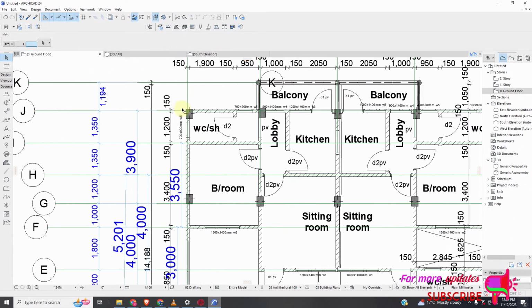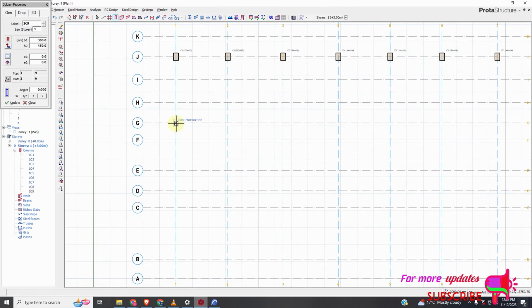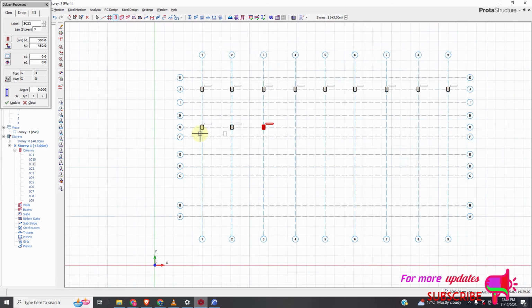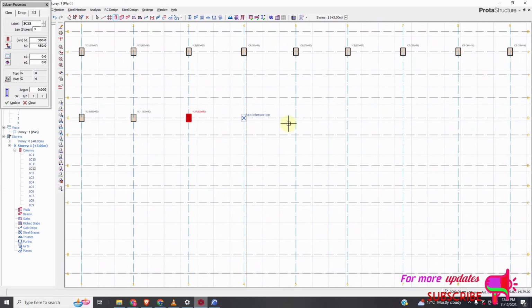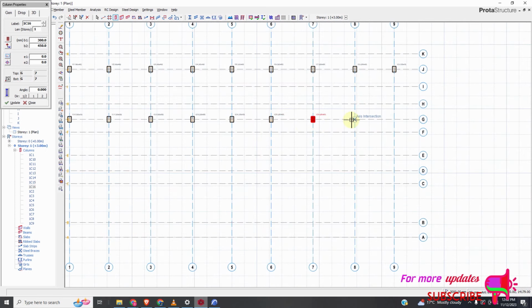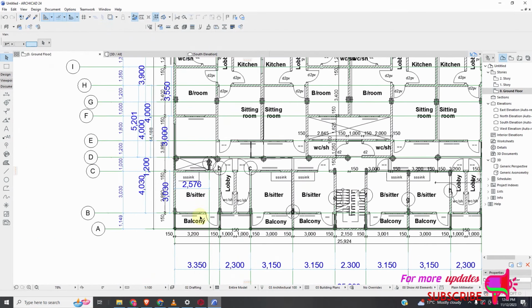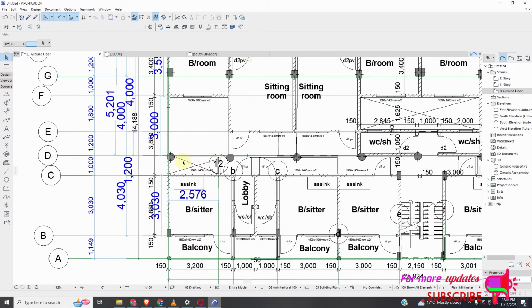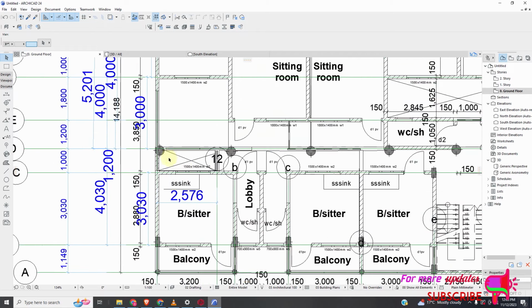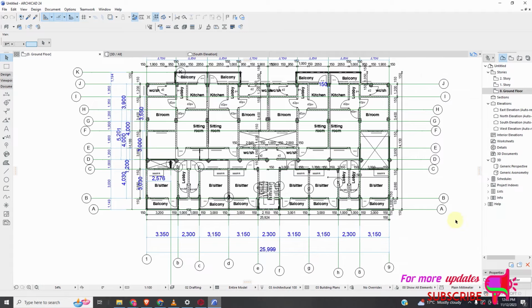So I'll go here and my next column will be at G. Okay, my other columns are now. I will skip this circular column because I did this structure by hand. So I will skip, go to B, then add those columns at the edges.